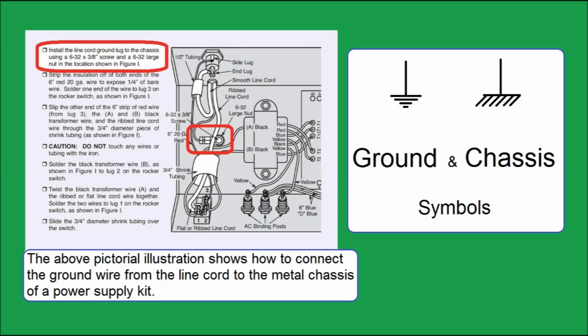The last symbol in this video is for the chassis, or the ground. This is used both for safety reasons and to provide a common connection point in a circuit for several components. Examples of these connections are computer cases, automobile frames, and the ground pin in electrical outlets. The symbols are used interchangeably and are usually positioned near the bottom edge of the schematic diagram.